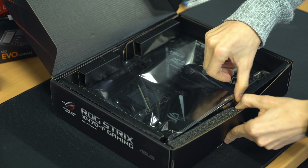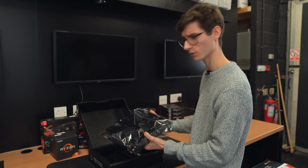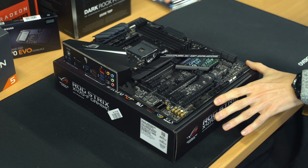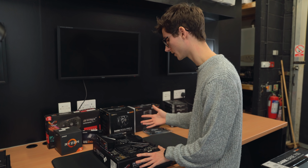So the motherboard itself comes in an anti-static bag. Make sure you don't actually put that on the bag. So you just want to get this out and lay it nice and flat. If you've never actually seen a motherboard before, it's pretty straightforward really. I would imagine, especially with this instruction manual, you should be able to work it out quite easily.